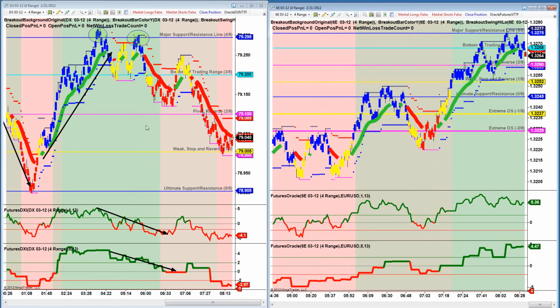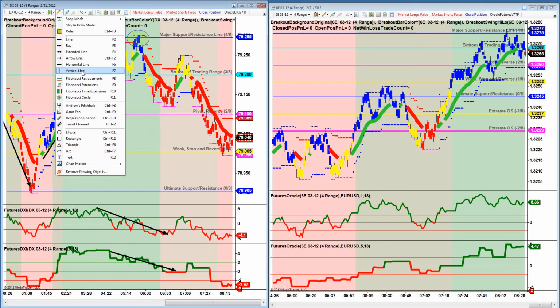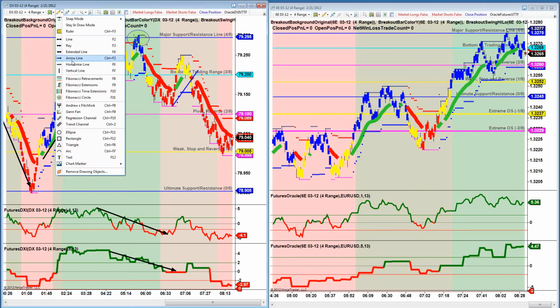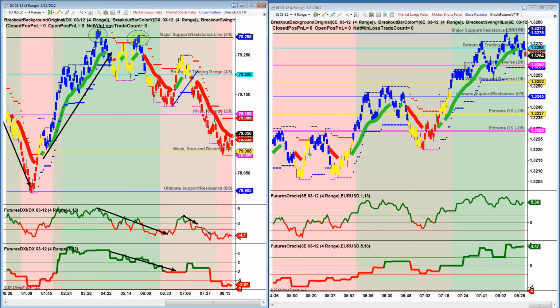Now, what I wanted to show was this. This was a beautiful hook trade right around 7 o'clock Pacific, right in here. On the dollar, it looked like this. You get a yellow bar probe, right? We show you how to take these trades. Rolls over, oracles turn red, and down they go. And correspondingly, at the same time around 7 o'clock, we get a nice hook trade up on the 6E.